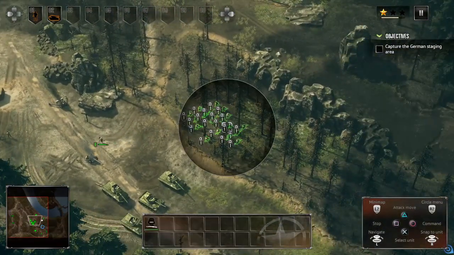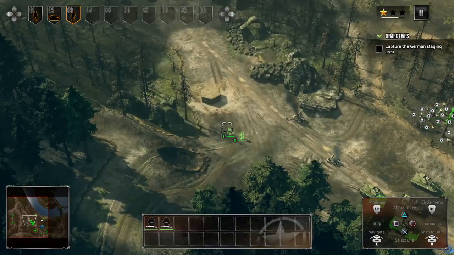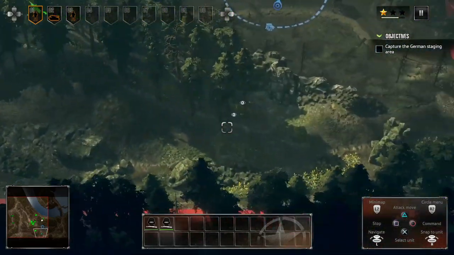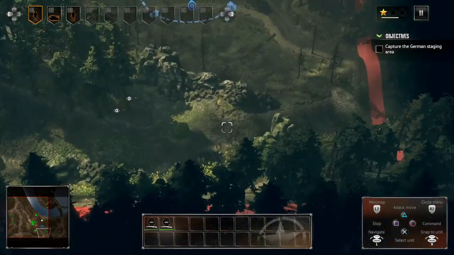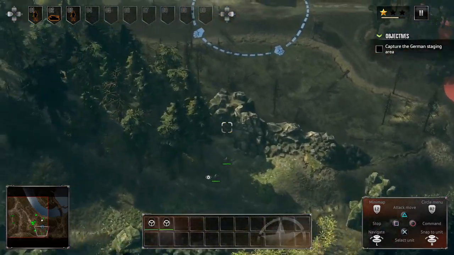And I'm going to regroup this again. Group number 3 is going this way. And of course, the plan is going to be to take control of the tanks and the other stuff.